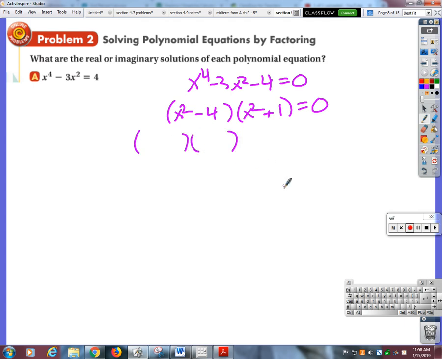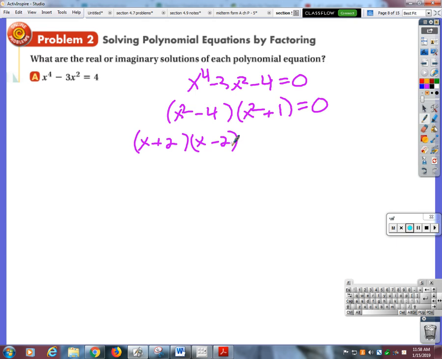What does x squared minus 4 factor into? What two numbers multiply together to be negative 4 and add to be 0, Callista? This is just an example from the notes. Okay? What two numbers multiply together to be negative 4 and add to be 0? Yeah. Good. Positive 2 and negative 2.